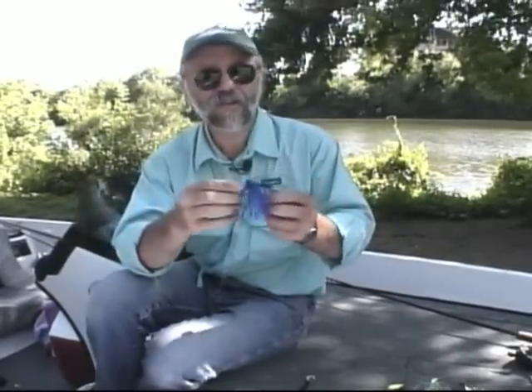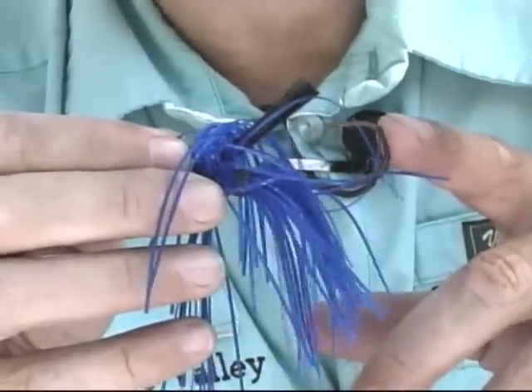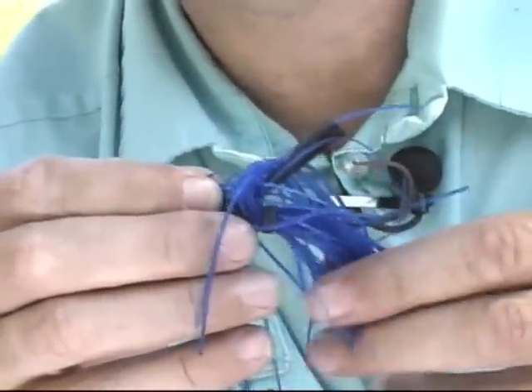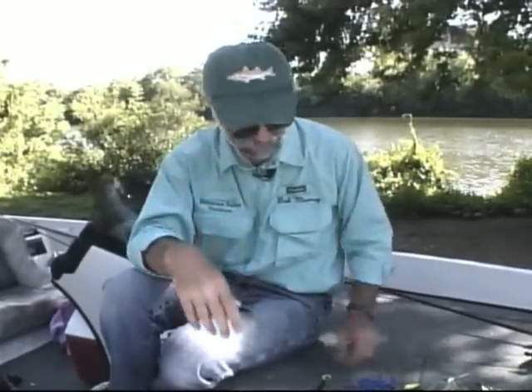Caught some fish on the jig today. We have a lot of wood — got to flip around it. Three-eighths ounce jig with a weed guard and heavy line. You're throwing this into a lot of wood and debris. Around the bridge abutments there are tons of big trees, so you want heavy line and a heavy stick to get it in there. I would cut the weed guard down just a little bit and add a trailer — a little pork or plastic trailer, maybe in blue or black. I like this blue color here with a little black trailer — you'll do pretty good.